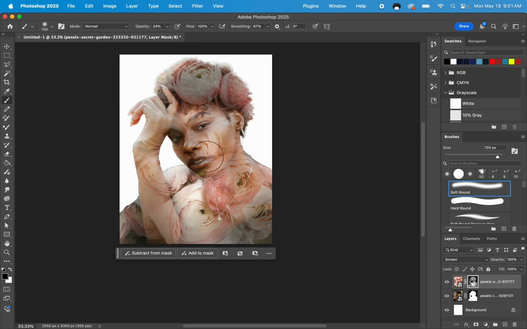And if you do feel like you've revealed too much of the image, you can swap the color of your brush back to white. And now I can paint those parts back in. So if I want to make those roses stand out a little bit more, I can paint those back into the image.